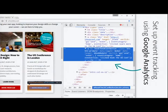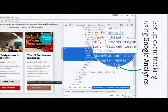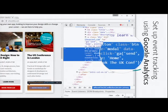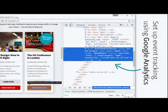And once you have your prototype, what you can do is hook up Google Analytics. So this is the site of School of UX, and I've been organizing a UX conference, and I wanted first to know whether people are even interested in it. So how would you do it? Well, of course I can organize a conference and get speakers and so on, which is done now, but back then it was simply a button on the page, and what I do is hook up the event, which is on click, send to Google Analytics the event. An event is click book button.